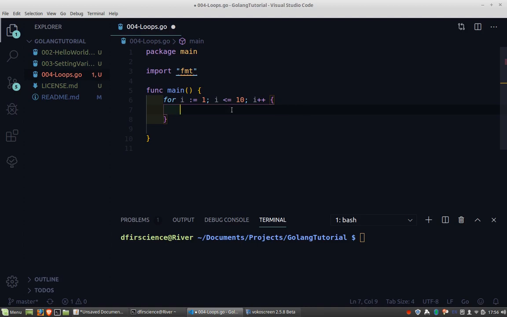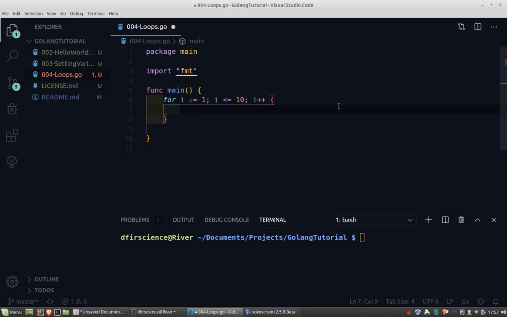So this looks a little bit complicated. Let's go back through this again. We say for, and that's just looping. We initiate the variable i, so i equals 1 starting out, and then we say as long as i is less than or equal to 10, keep looping. If it's over 10, then stop looping. And then the last part is, what do we do after every successful loop? Well, we increment i, or we add 1 to i. Okay, so now we already have our loop done. It will start with i equals 1, and it will loop around until i is greater than 10.